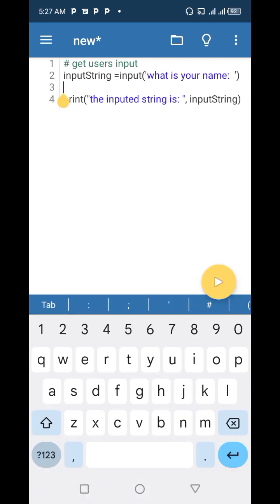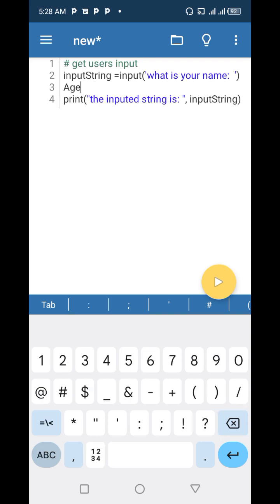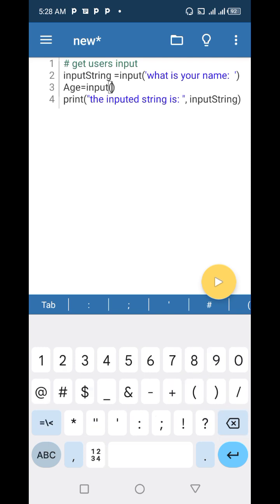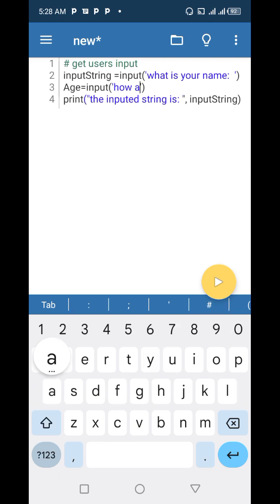And you can also create another variable, say age, and you say that equals an input from the user, and you are asking the user, how old are you.